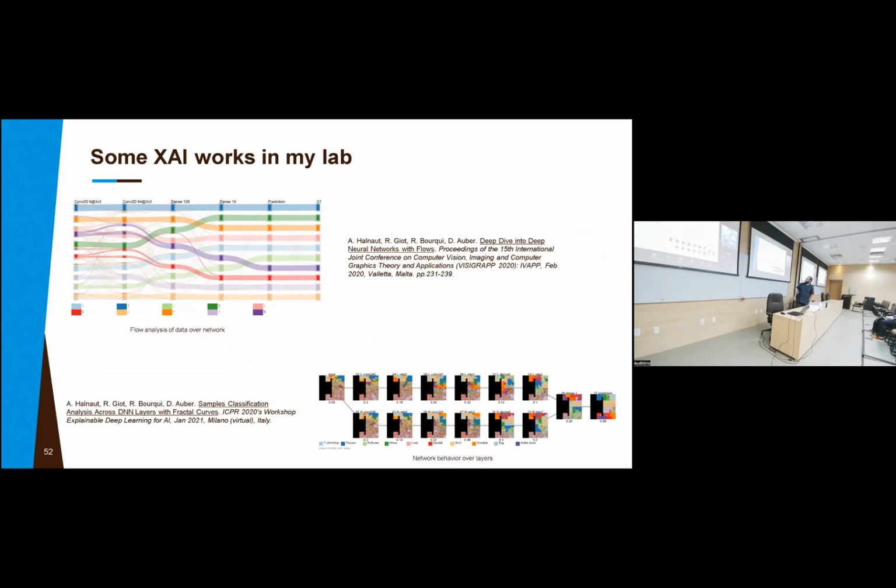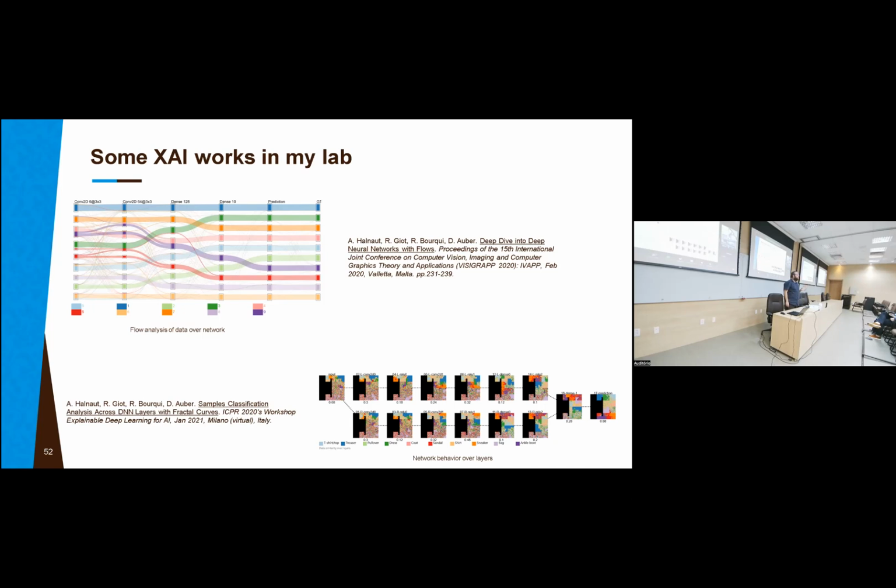I will quickly show a few works that we have done in my lab. For example, the picture on the top left is a global approach that we have used to try to understand how the training data is handled by the network. What we have done is that each layer of the network is represented by an axis. So here is a layer, and here is something that simulates the confusion matrix. For each layer, we have retrieved the activation values of all the training samples.